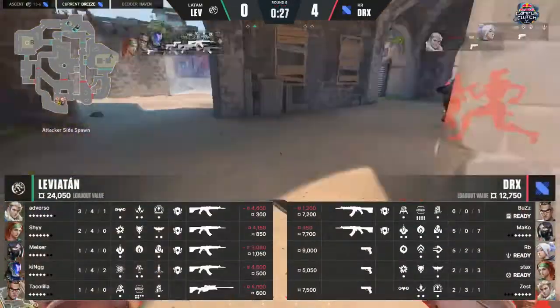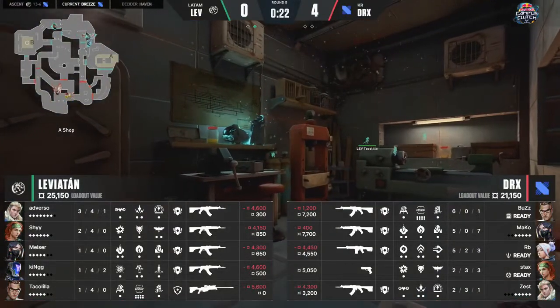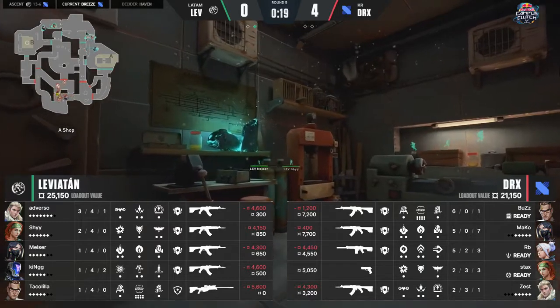Oh, yeah. Especially that chip damage coming through. I'm sure I think it was Zest, actually, that was the one that managed to avoid that shock dart, but he was already very low HP. Yeah, very much so.